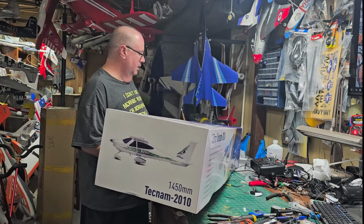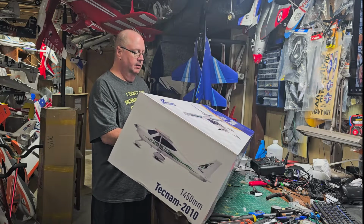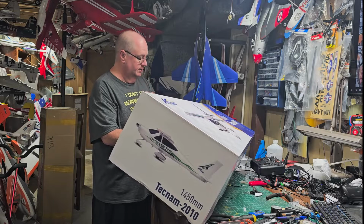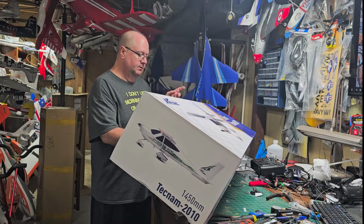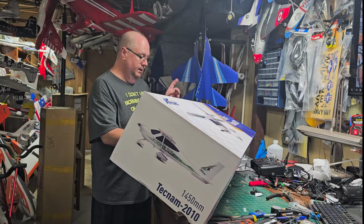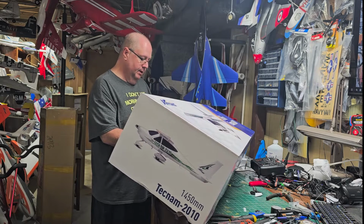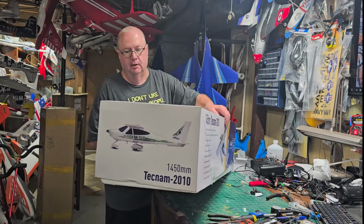Now this has a 1.450 meter or 57-inch wingspan. She runs on a 3S. She's got a 30 amp ESC, so not 4S, 3S only. Needs at least a 6 channel. She's got 6 9-gram servos, and then I think it's a 13-gram metal servo for the drive on the nose wheel. Got an 11x7 prop, and she runs on a 2200 mAh 3S, but I'll be running a 2700 Hobbystuff.